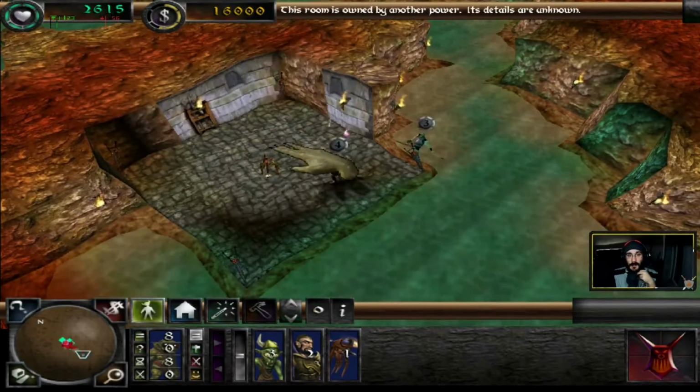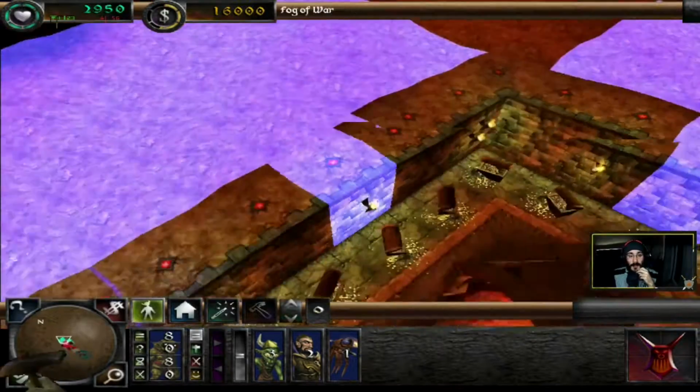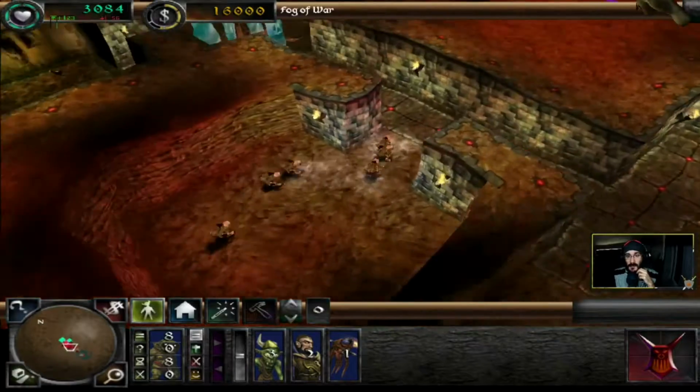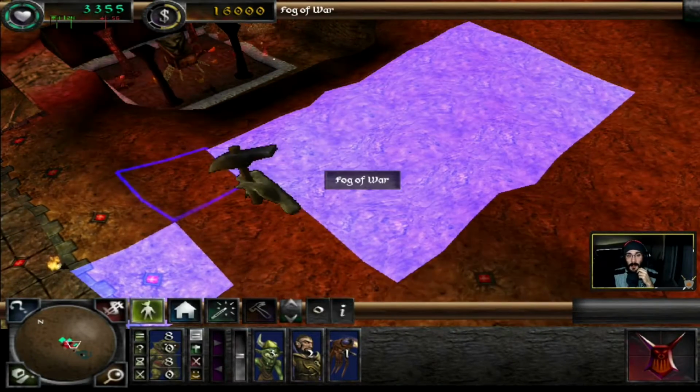Oh, okay, there's some heroes. This is a room that the heroes have. Alright, no problem. We also need the training room. So we're gonna put a training room. Spell has been researched. Right here.